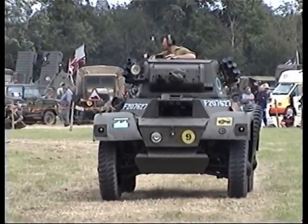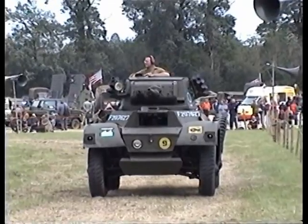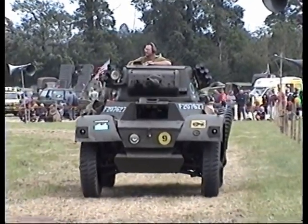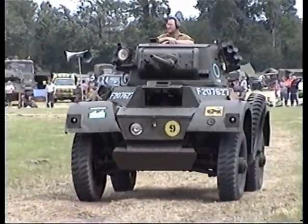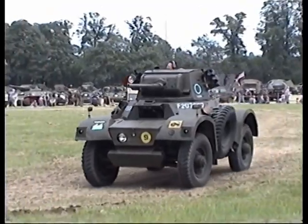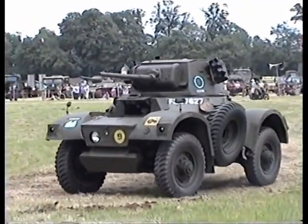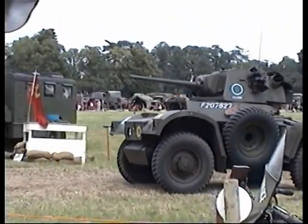Now, we did say about the Royal Artillery Quad. This is an artillery quad, this time a Canadian one. The Canadian-built vehicles were among the best of the World War II vehicles. This is a Chevrolet, a Canadian military pattern. It was known as a CMP, and it's the Field Artillery Tractor version. It's got artillery markings on there, and you've got D4 to show that it was D Troop number 4 gun.